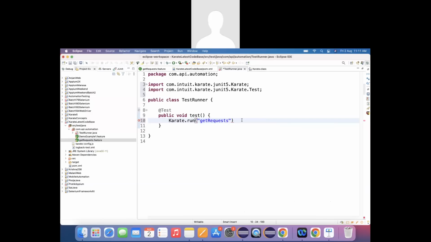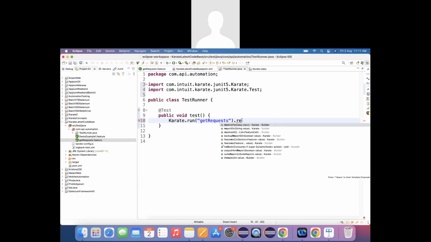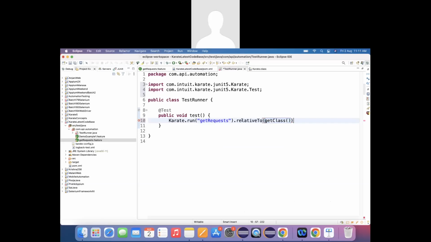After that, we need to... So what exactly is going to happen right now? The karate run method will try to run this particular feature file, but this run method doesn't know the exact location of this particular feature file. That's the reason with the help of this relativeTo method, we are going to specify the feature file location.